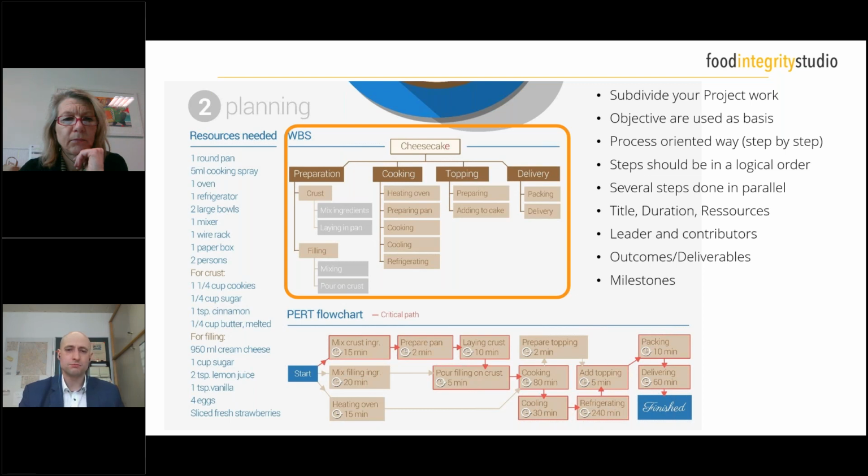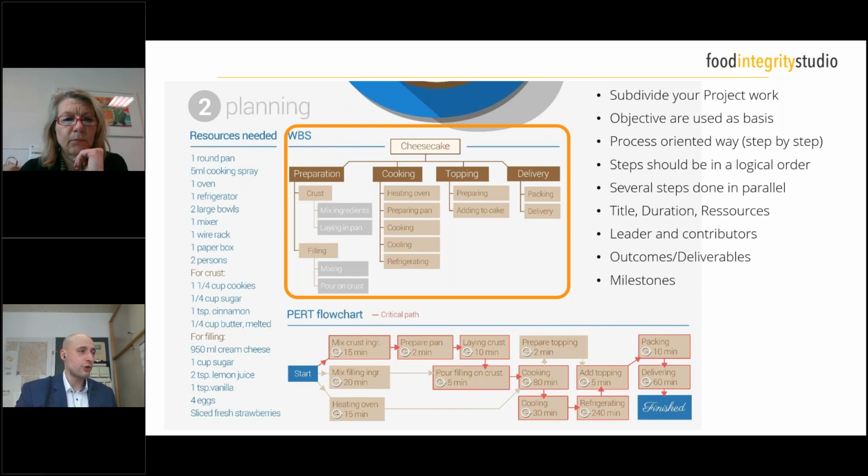And obviously, when I have a project about cheesecake and it says preparation, then most people will quite well know that in the preparation there might be some activities which have to do with the mixing of the ingredients. If they are more familiar with a cheesecake, then you might know that you need a filling, that you need a crust.